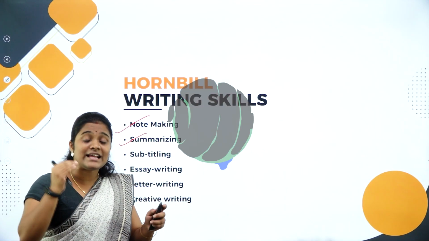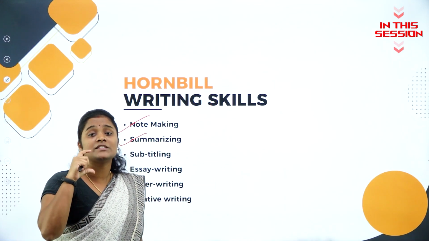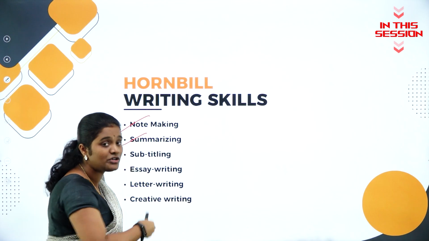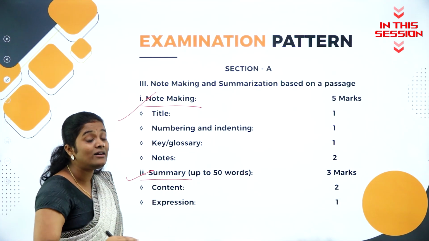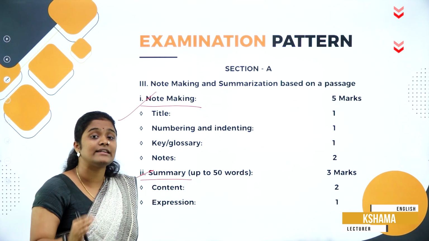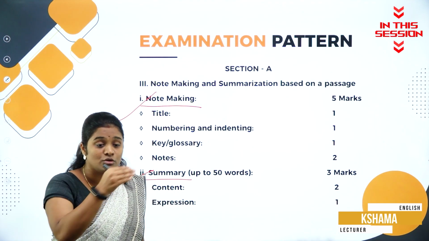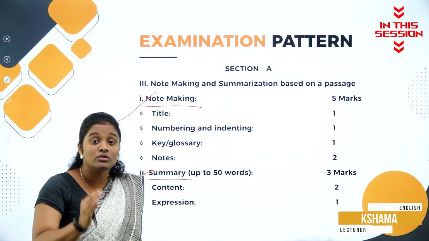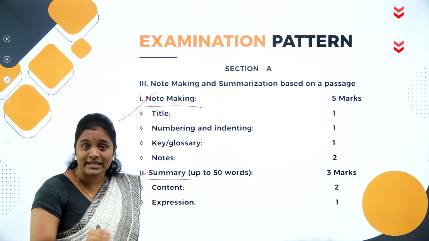How do you reduce the entire bulky content into a smaller effective paragraph? We are going to study it in summarizing. What do you have in the note making? What are the things that are mandatory that I will just look at and blindly give you marks? Those are the things that are very important, essential tools.